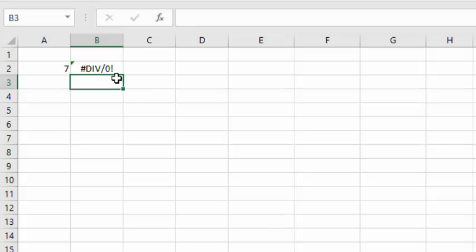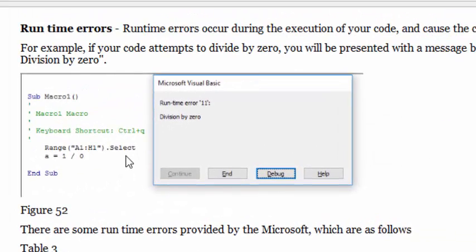Then Excel shows an error. In the same way, VBA will show an error that your function cannot be executed because 7 cannot be divided by 0. So this is a runtime error, which you face at runtime.